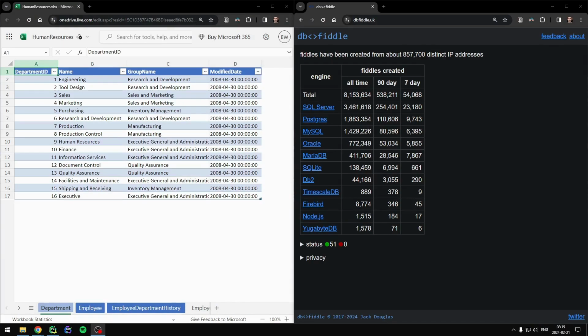Today we're going to be talking about how to filter tables with SQL. Now we're super familiar with how to filter things in Excel, and actually the way that we filter things in SQL is really similar, which we'll see shortly.